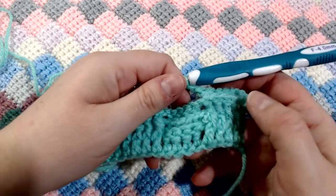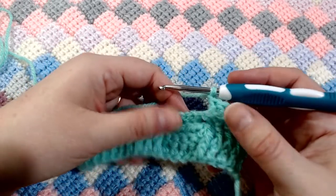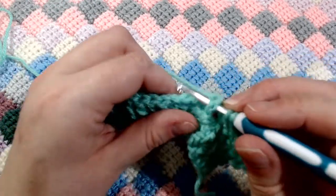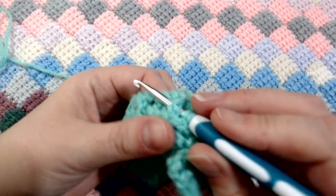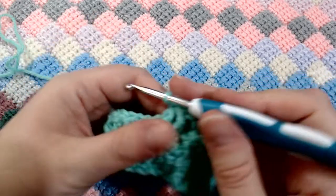And we're going to work the reverse pattern all the way along. So of course these ones are backs, so we're now going to do a four front post double crochets. And this is what creates the basket weave style of pattern.